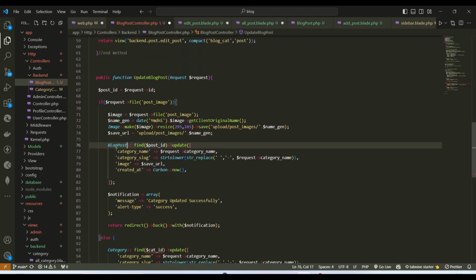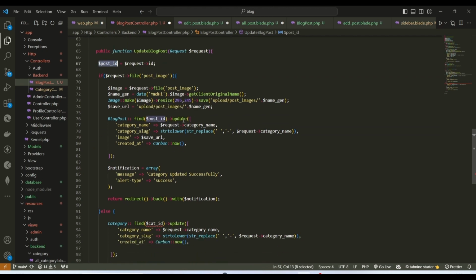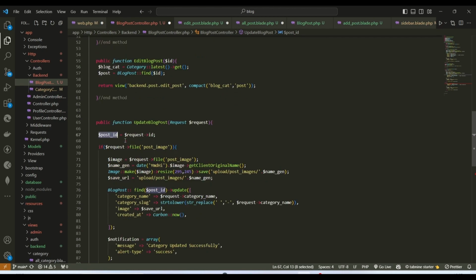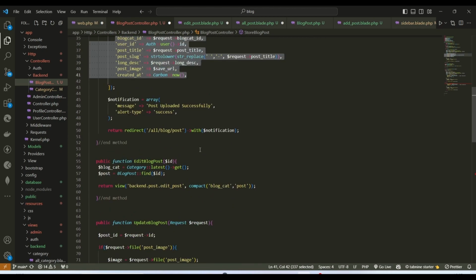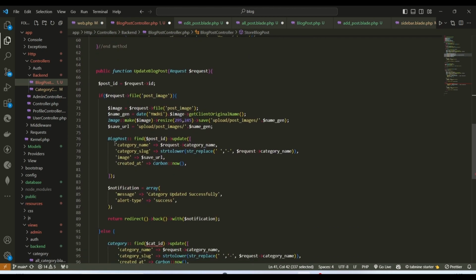So here will be blog post. So our blog post will find the requested ID, which is this. We've gotten it with this variable. So the requested ID, then we'll update. What are we updating? We can get everything we're updating from here. This is all what we're updating. So you can just copy this, paste it here.